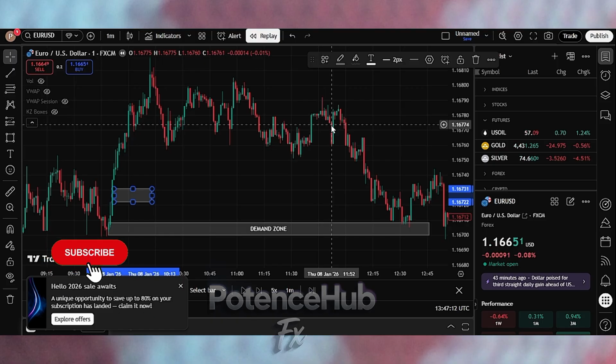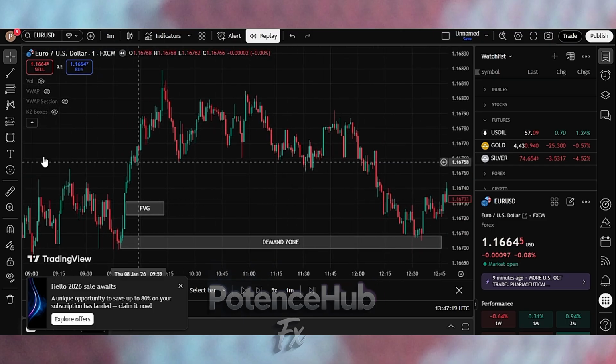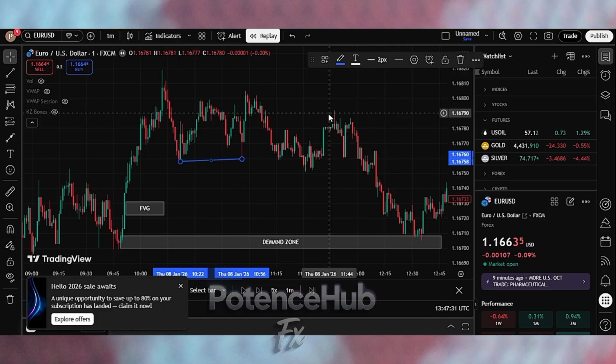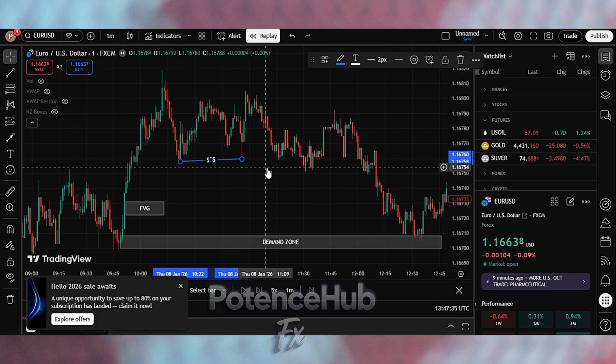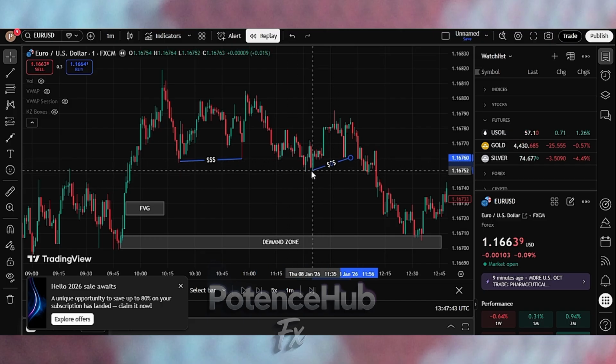The next thing is to locate all of the imbalances in this market, as you can see right here, and in this very one is the FVG. So I'm just going to do that real quick. Then let's also see what happened here. Okay, talking about some liquidities, as you can see right here, this is actually one of the points for the liquidity level, and also this one.